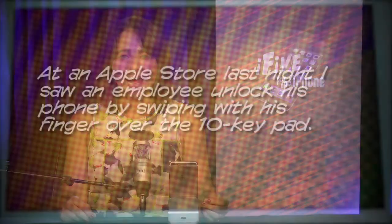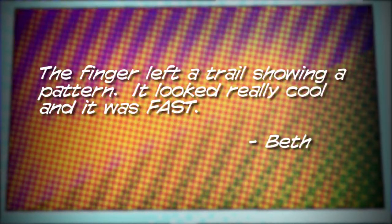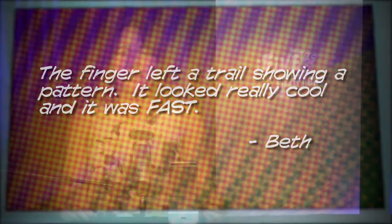Number 4 is an excellent question from Beth. She writes, at an Apple store last night, I saw an employee unlock his phone by swiping with his finger over the 10 keypad. The finger left a trail showing a pattern. It looked really cool and it was fast. Beth went on to say that she found a jailbreak tweak that did this, but she could not find a legitimate app and is in search of something to make her phone even more resistant to thieves.